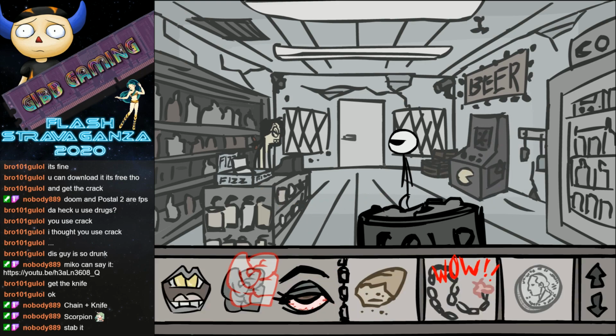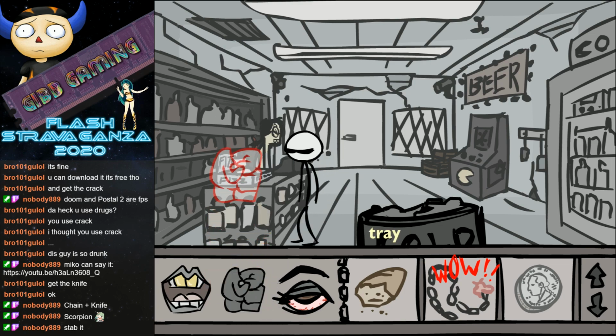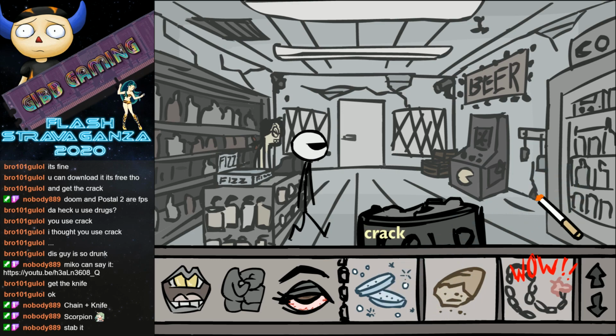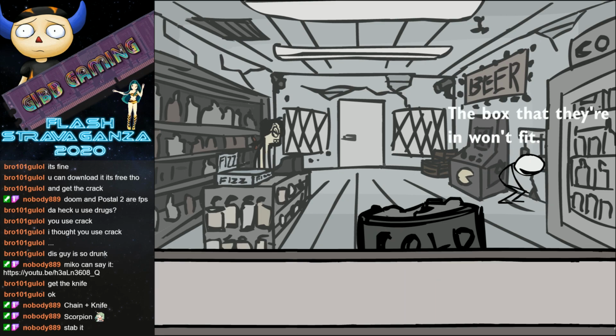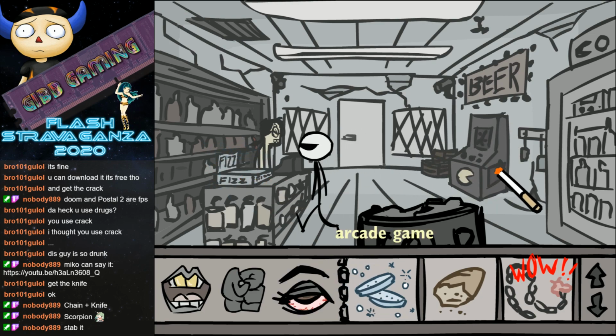Let's do the same thing with the fizz. And the tray. I don't need the tray, I need the seltzer. Okay, here we go. Seltzer it is. I'll just take these. Pop these in the crack. There we go. The box that they're in won't fit. Wait, I could fit a whole bottle, but not the box of seltzer? God damn it, I'm gonna need money and fast.